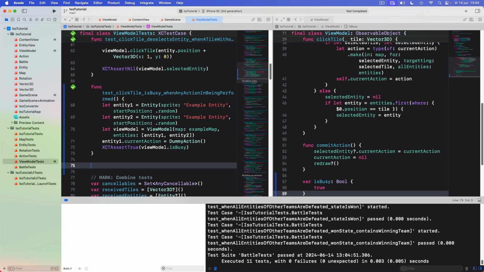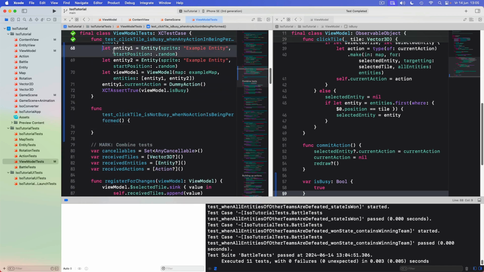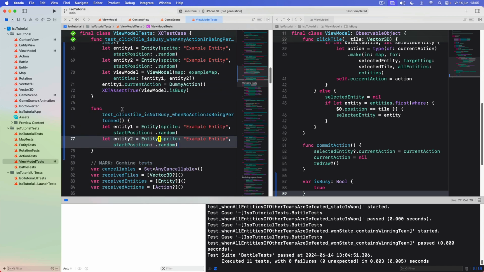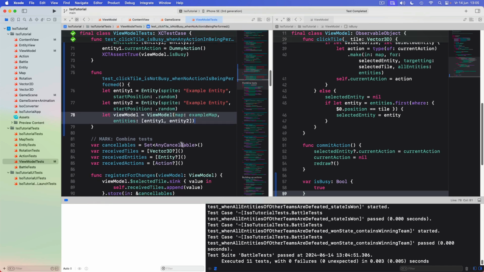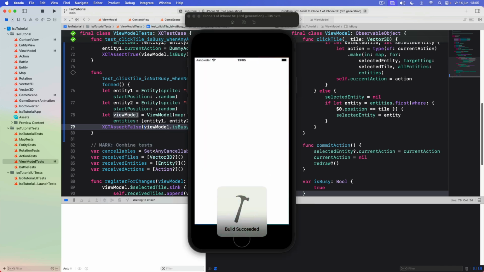But what if no current action is playing? So click tile is not busy when no action is being performed. So again we have our two entities, and again we have our view model. But this time we're not going to give any of them a current action, and now we can assert that isBusy is false. Run tests.